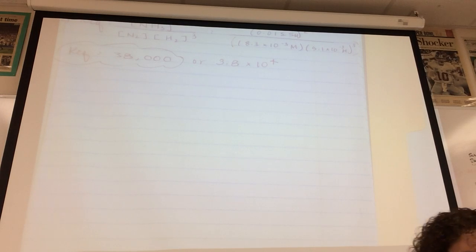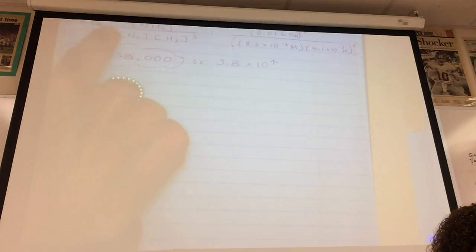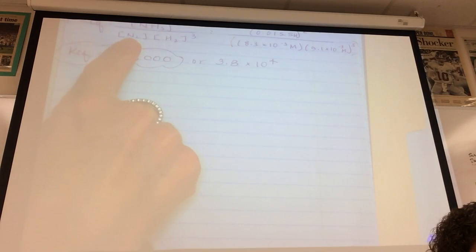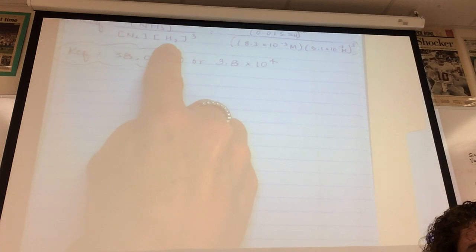All right, we're just going to shake it up ever so slightly. I do want to go over the interpretation piece. We'll take a look at that. And then the other thing I want to do is, instead of just solving for KEQ, let's say KEQ is given, ammonia concentration is given, nitrogen concentration is given. Are you able to solve for hydrogen concentration? And again, it's all math. You're very strong at math. You'll be great with this stuff.